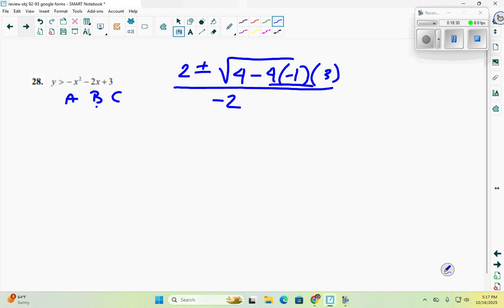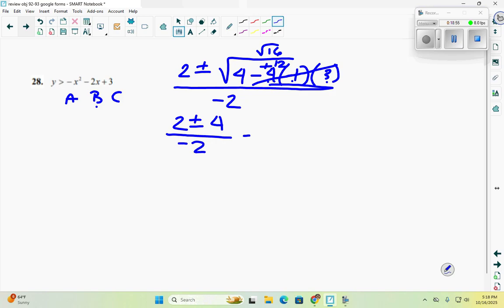Okay, simplify this down first. So a negative times negative is a positive. And then 4 times 1 is 4, times 3 would make it 12. Okay, so all of this became 12. So now I'm going 4 plus 12. Okay, so again, we got a 16. And we learned that the square root of 16. Okay, so all of this became the square root of 16 is 4. And this is over negative 2.